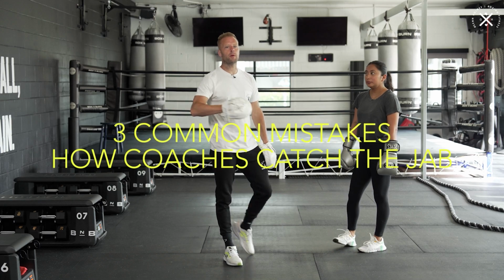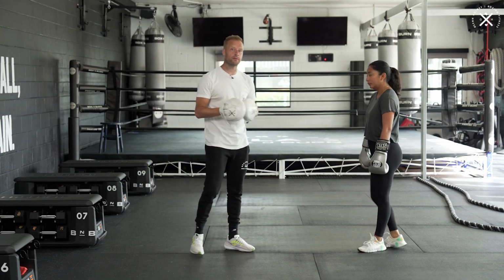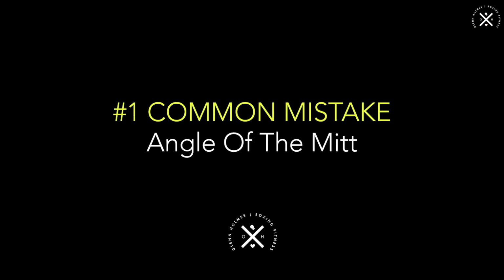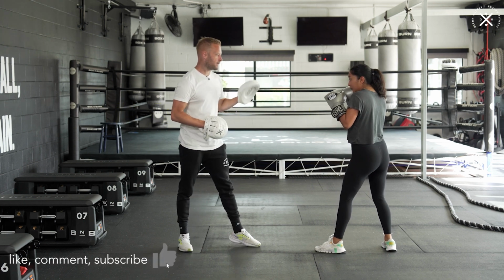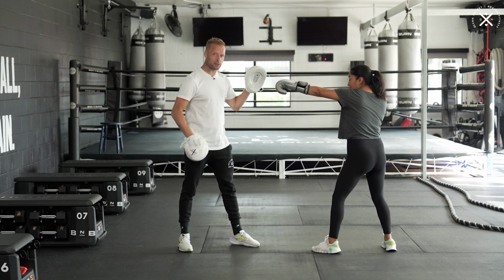All right, so 3 common mistakes that I see a lot of with coaches catching the jab and how we can fix that and why it's actually a mistake. So number 1 is angling the mitt, not giving our boxer a flat target to punch through. So what I mean by that is coaches kind of holding it off at an angle like this. A couple of reasons why that's a mistake.